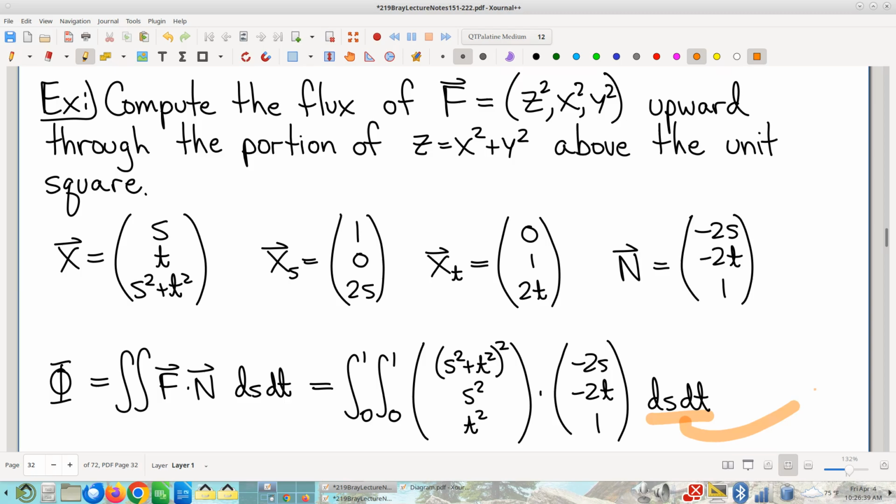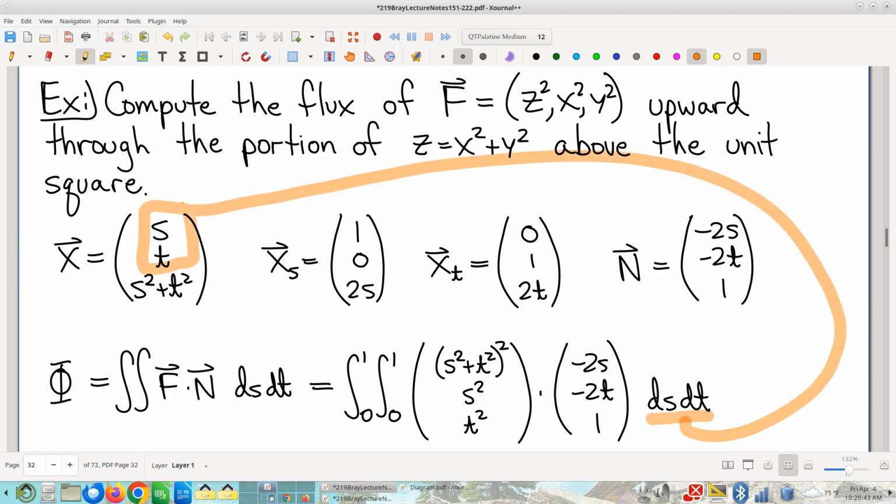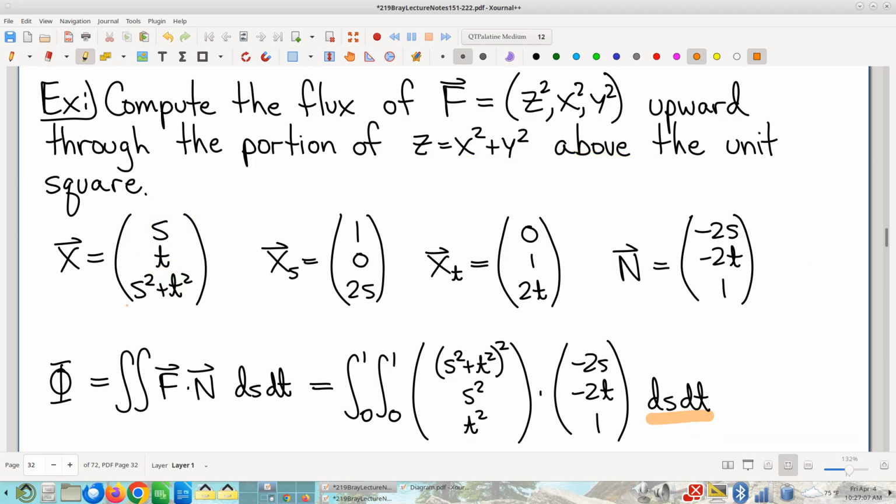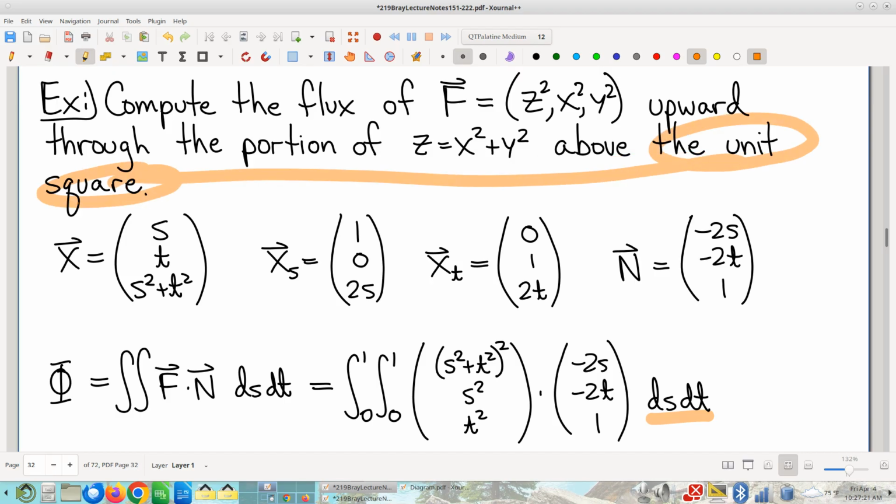Well, the first thing I observe, very conveniently, s and t are x and y. I mean, they're literally the formulas for x and y. So when I ask what the ranges of values of s and t are, I'm asking what the ranges of values of x and y are. So I need to look at my surface and think about, okay, what's the range of values of x and y? And it says right here, we're looking above the unit square. That's pretty much literally telling me, because I'm using the graph parameterization, that x and y range over the unit square. And the unit square is 0 to 1 and 0 to 1. Does that make sense? Everybody happy with that?